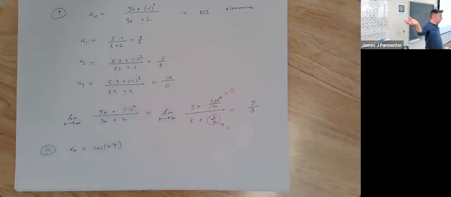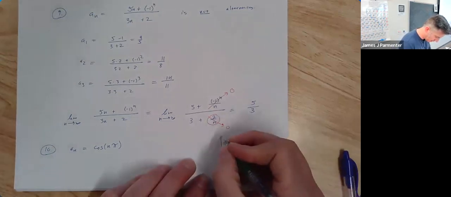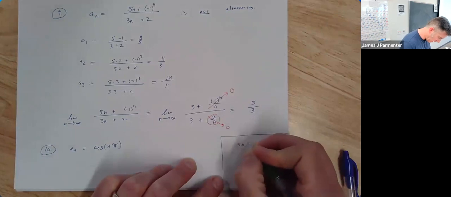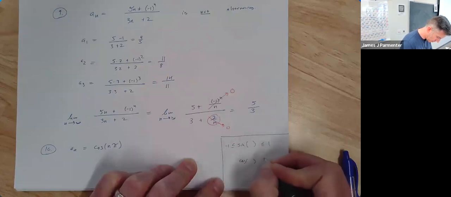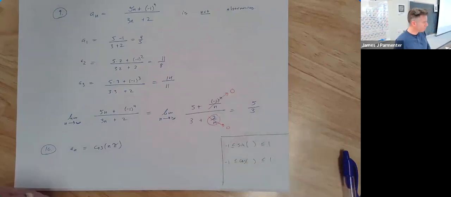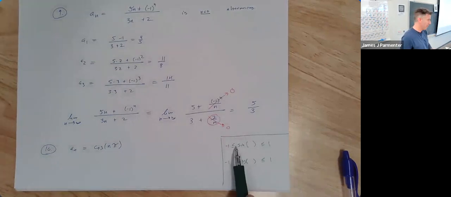Cosine of anything, sine of anything, always between -1 and 1. So I just want to say off to the side here, it is definitely in your interest to know that sine of anything is always between 1 and -1, and cosine of anything is always between -1 and 1. Always true. No matter what wacky stuff is inside the sine or cosine function, doesn't matter. If you're not convinced by me saying it, which I totally understand, I would encourage you to pull up Desmos and graph some crazy stuff. Do cosine of, make the inside really super wacky, and you'll see the range is still bounded between -1 and 1. Can't get outside of that range unless you start multiplying in front by a constant, like 5.